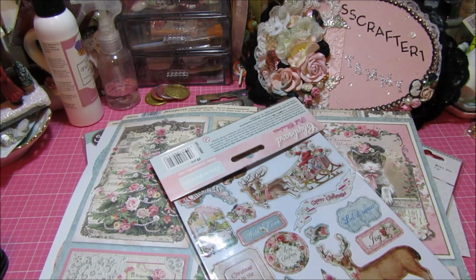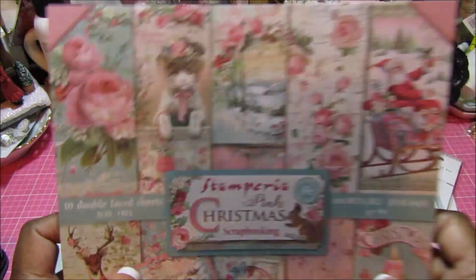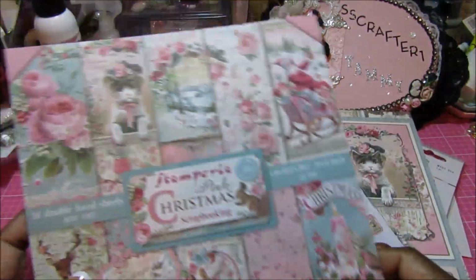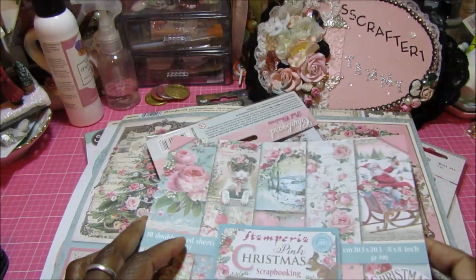And then this time around they also had chipboard. So you can see right there is the chipboard, where the last time they did not have chipboard. They just had papers, and they had what they called scrapbook cards. They had those too. So this time they have the 8x8, the 12x12, and then also the chipboard. So I'll flip through these really quickly.